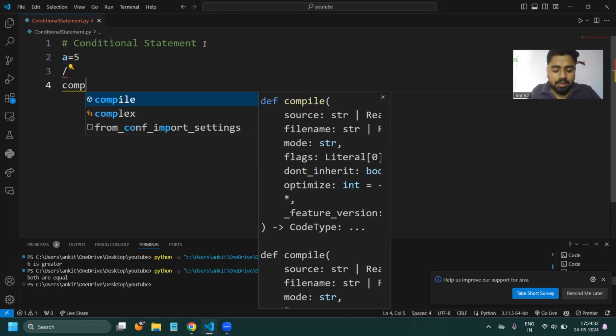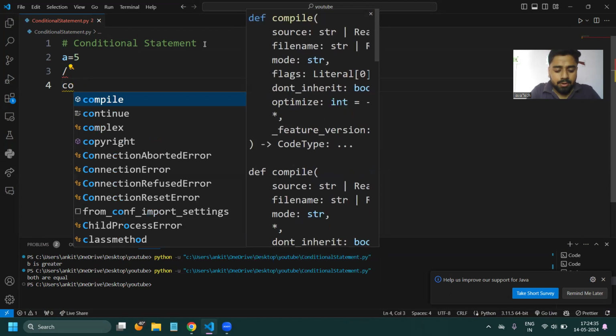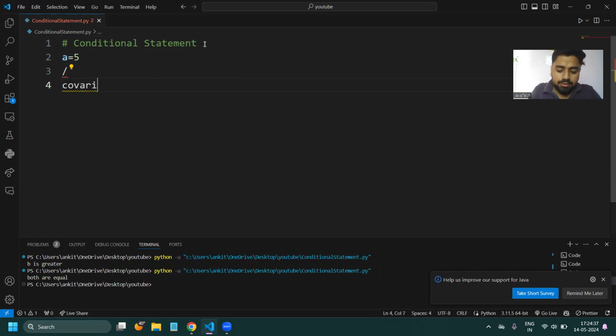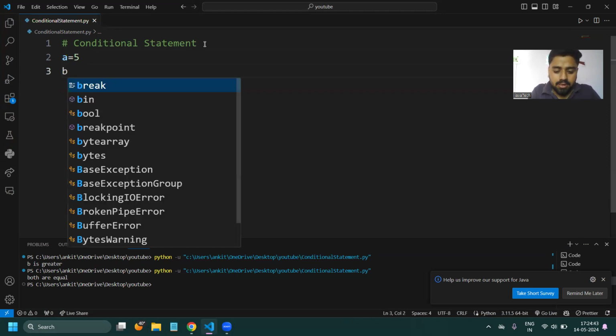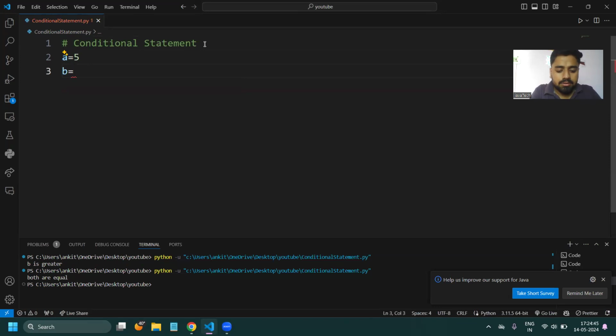That's why we need two variables. So a is equal to 5 and b is equal to 6.